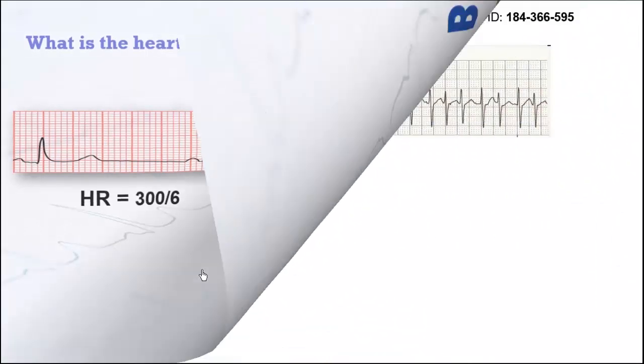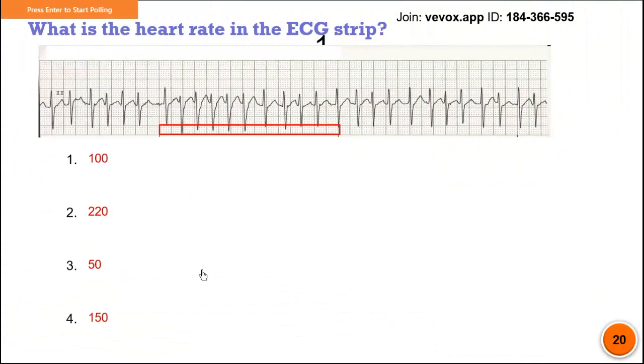So let's take another example. Please, I need you to focus here. Is this regular ECG or irregular? Irregular. So can we use the first method? It should not be applied here. So what we have to do, I just made it easy for you: 15 boxes, 3 seconds. Multiply the number that you count here by 20, so you get the heart rate. Very easy. Let's start the poll.